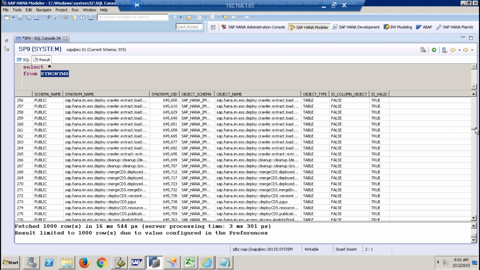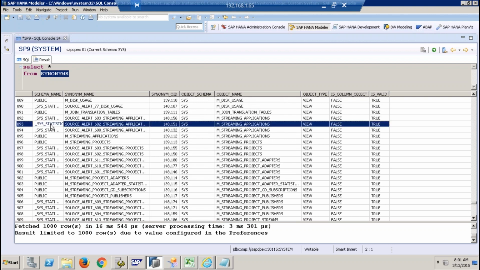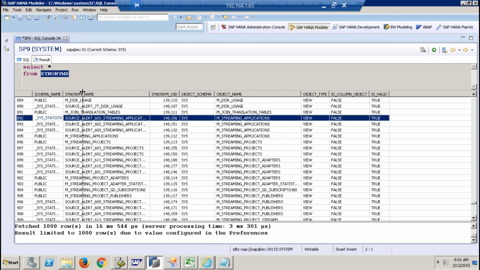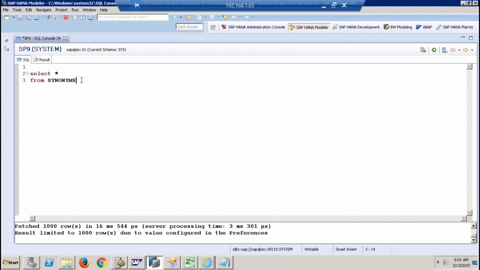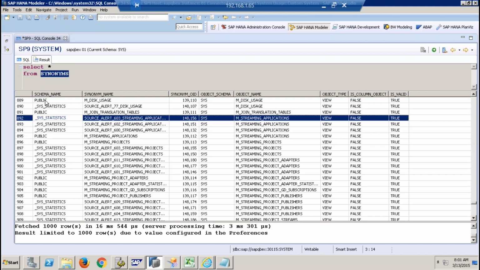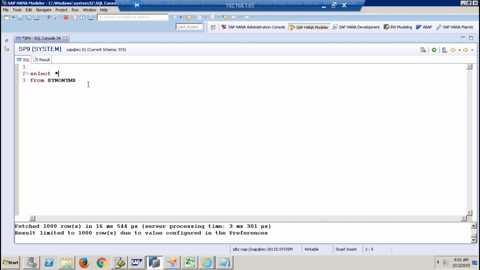If you want to see it by schema, see schema_name. You asked me whether public is actually a schema; internally it is, but for you it shows as a folder.